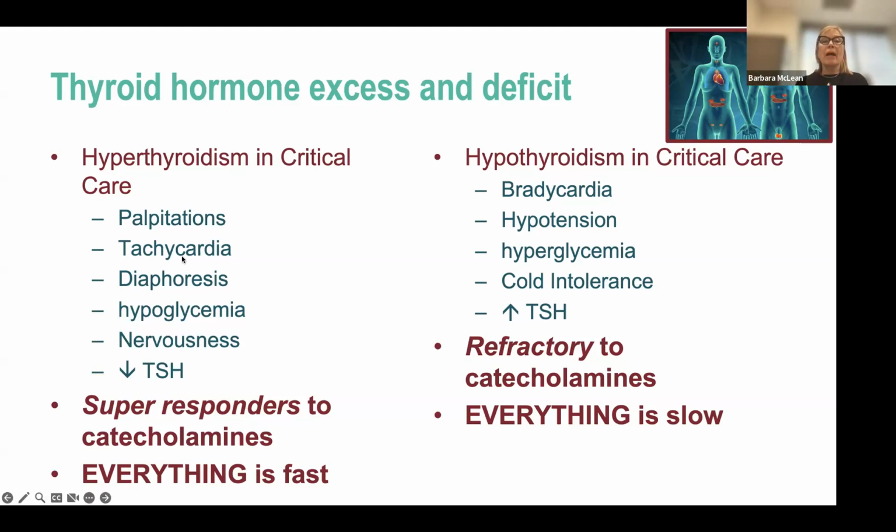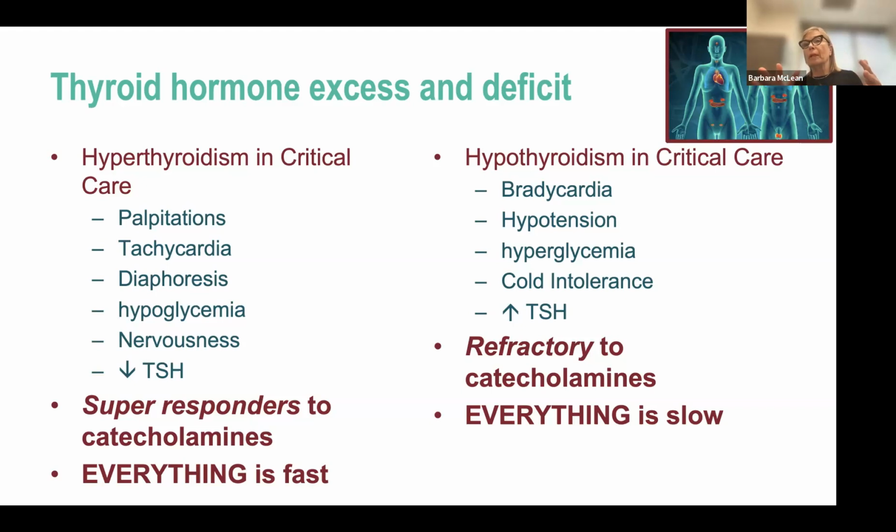And when we think about that, these are really quite important. First of all, the patient will typically be hypertensive and tachycardic. You might be giving lots of beta blockers and other types of therapy, trying to get their heart rate and blood pressure under control. You might see some response and then resurgence. It really is refractory, the tachycardia and the hypertension. In addition, you will have hypoglycemia, because they're utilizing that glucose pretty aggressively.